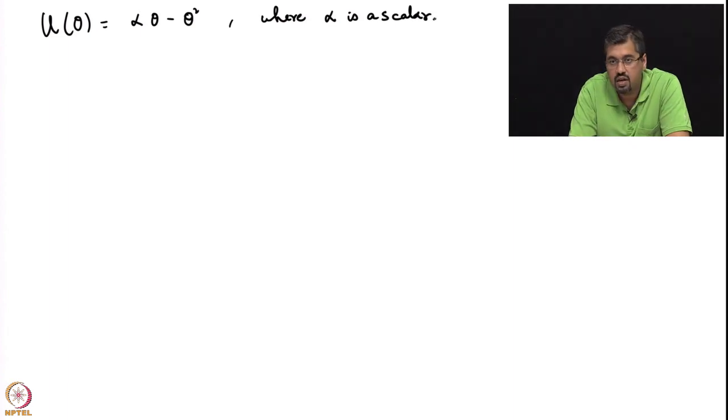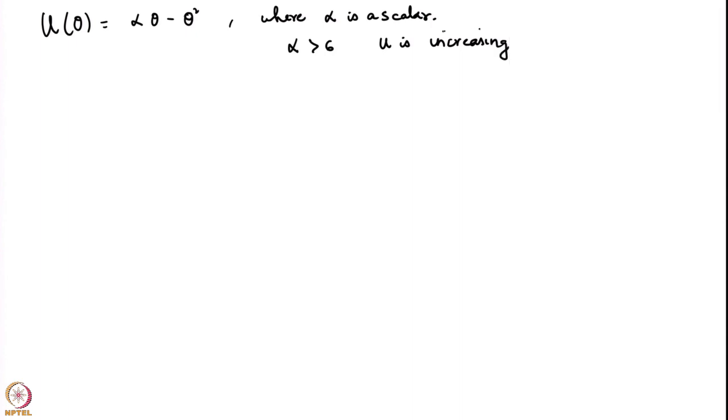So the utility needs to have a certain set of properties. For example, we need that the utility has to be increasing. More money gives us more utility, so the utility will be increasing. For all of this to hold, what we will impose is that alpha is strictly greater than 6. So you can verify that when alpha is strictly greater than 6, u is actually increasing on the set of outcomes, on the space 1 to 3.